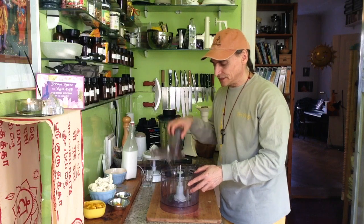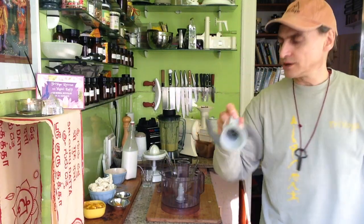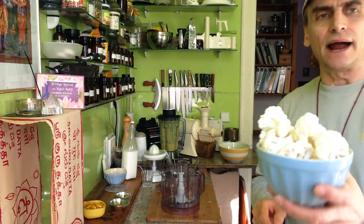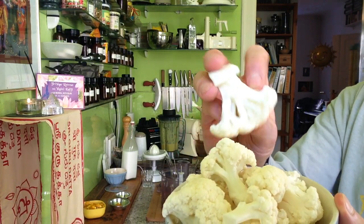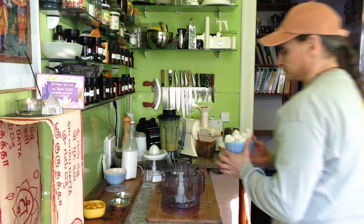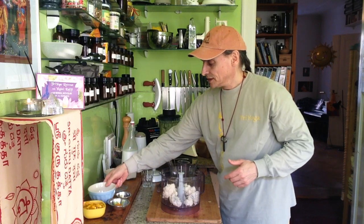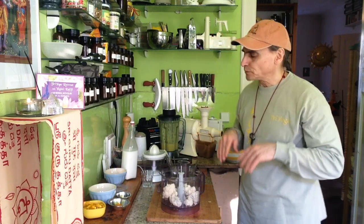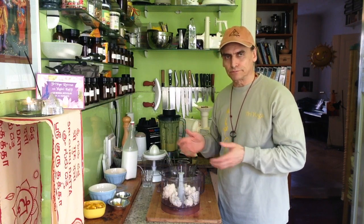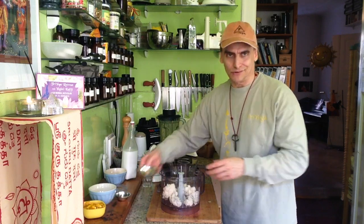Now I make the rice — it's cauliflower rice. Food processor fitted with the S-blade. I always use this for making rice. I have just a quarter of a head, a little bit larger. I take the florets and a little bit of the stem — not too much, otherwise the rice will be too coarse. It should be a rice-like texture, similar to regular rice. Processing for 3 or 4 seconds.